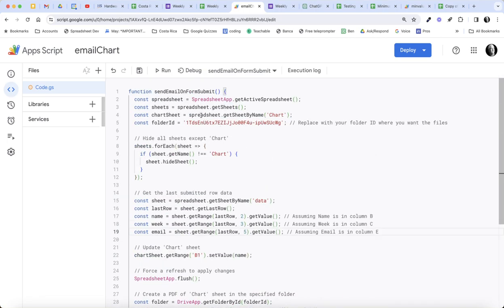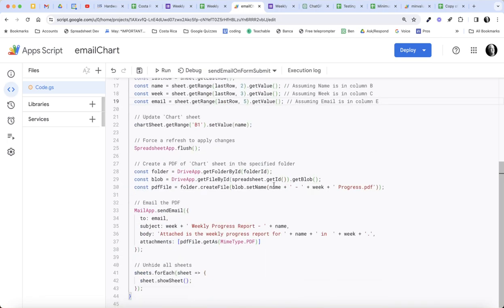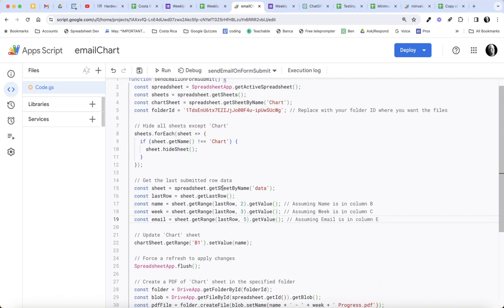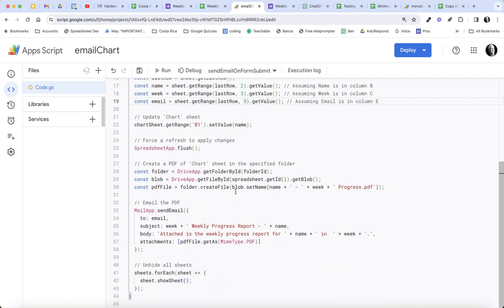So we've identified the spreadsheet. Here we're getting its ID, and then we're getting a blob of it, which is basically getting a PDF of it. And then the PDF file is going to be in the folder that we've named, which is this folder ID here. We're going to create a file, and it's going to be that blob. It's going to be the PDF.